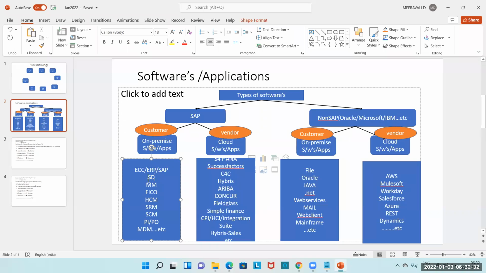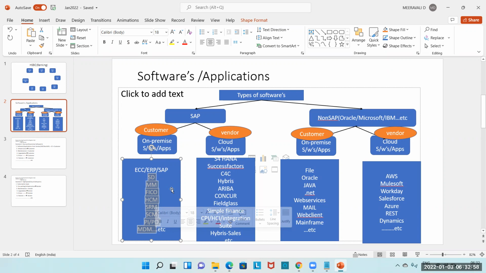Because going forward, we are going to communicate these applications using our middleware, using whatever technology we would like to learn. Even in interviews, people may ask which applications you integrated, which applications you communicated.